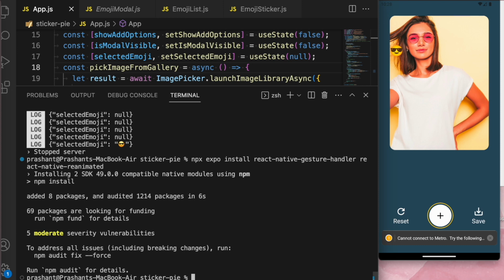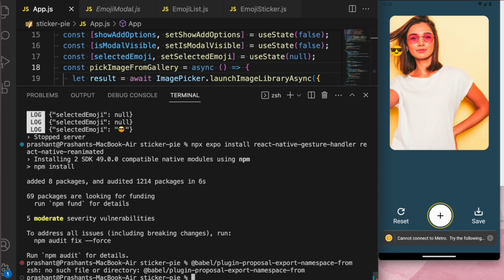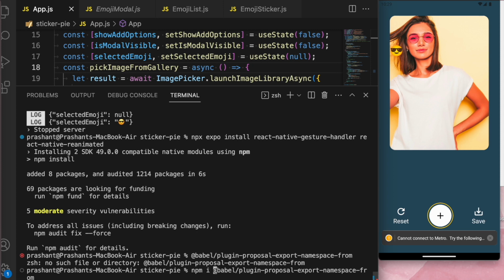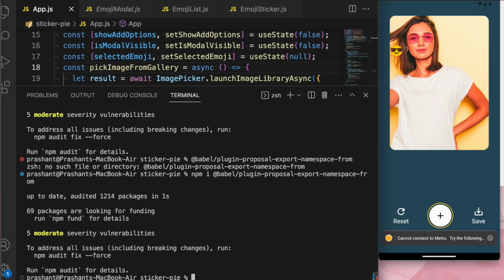So for that, we're going to write a command. Okay, I forgot to add npm i. So it is installing and it has been installed.